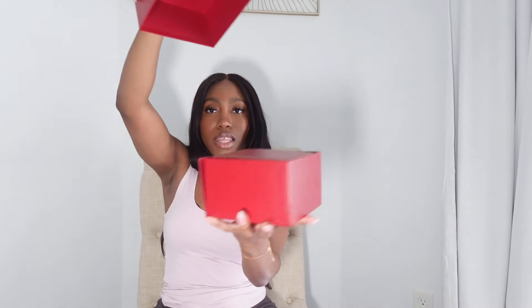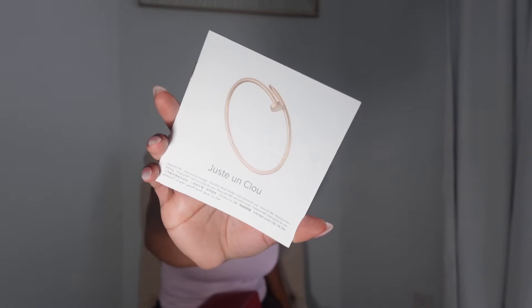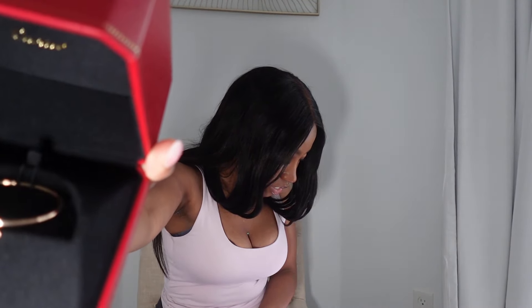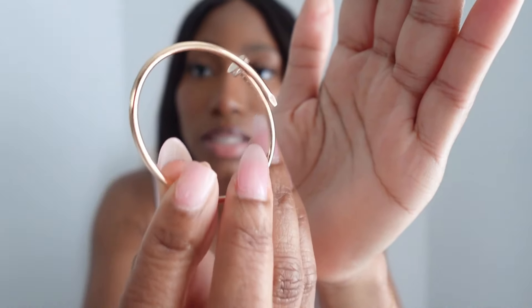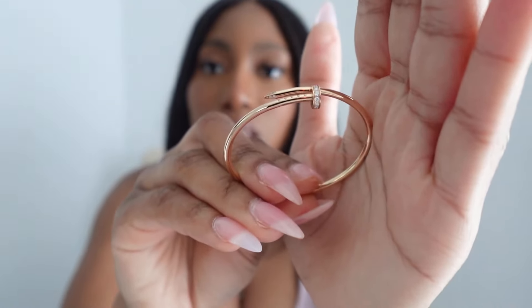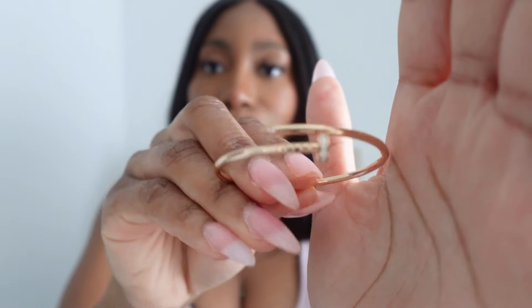We've opened the box — it has this little... oh dang, it's already open. This is the version of the bracelet that I got. I don't know how to pronounce it but she kept telling me and I forgot honestly. So this is the bracelet — let me focus so you can see.